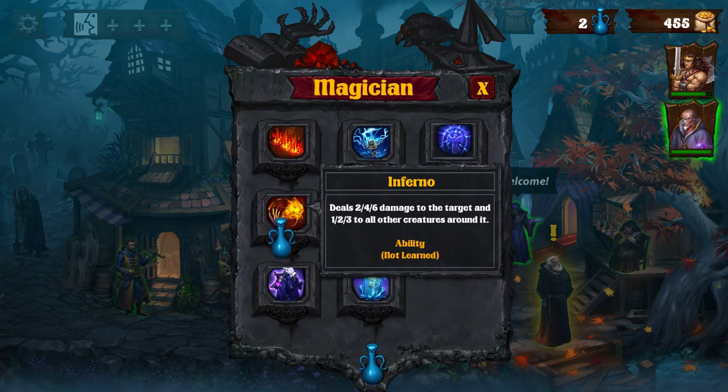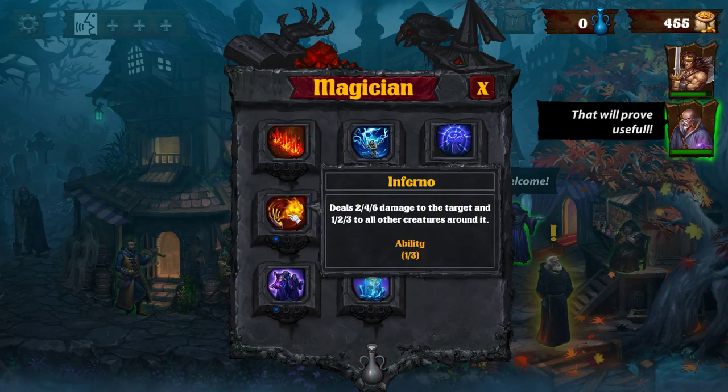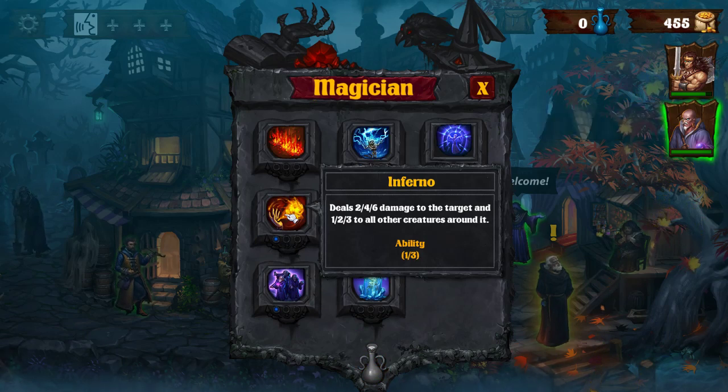I'm always torn between Inferno. You know what, the hell with it, let's just get them both. We get Inferno, so this deals 2 damage to a target and 1 to creatures around it. You can upgrade that at level 2, which is where I'm going to go eventually. 4 damage to a target and then 2 to any adjacent creature.